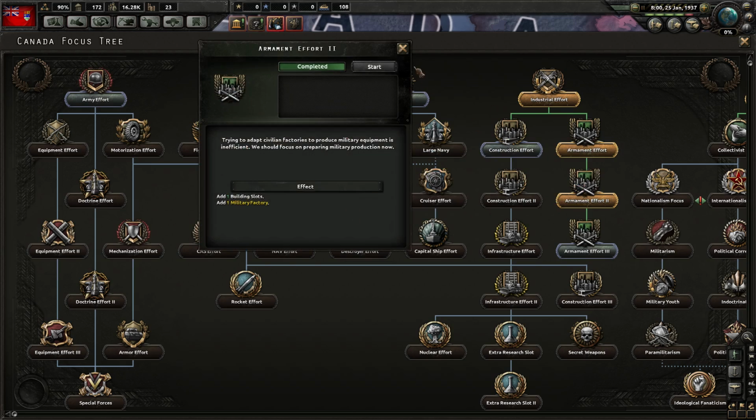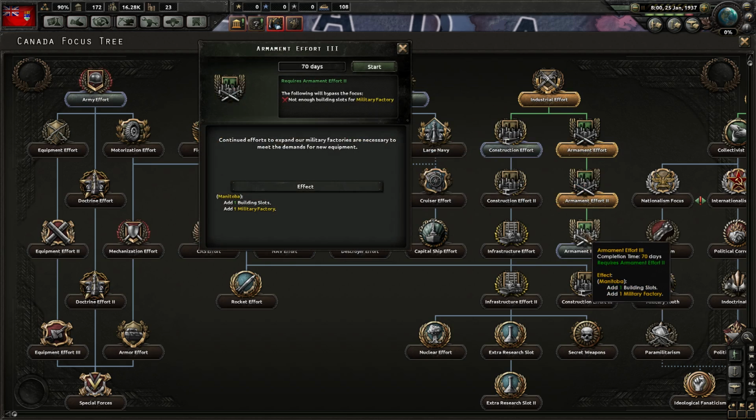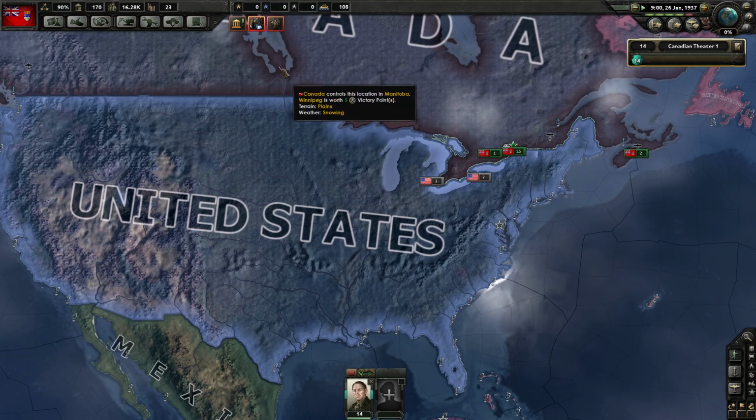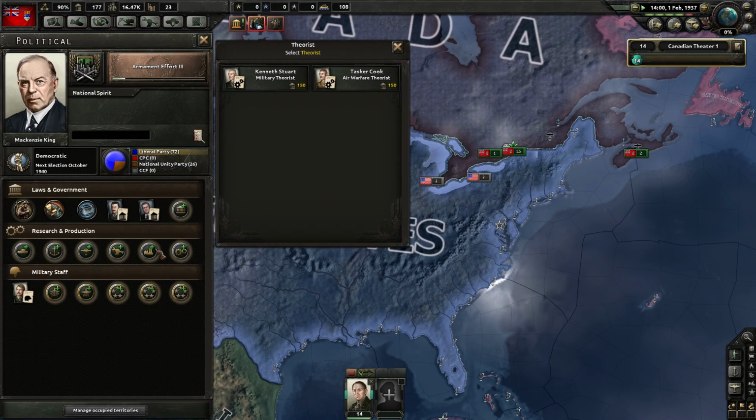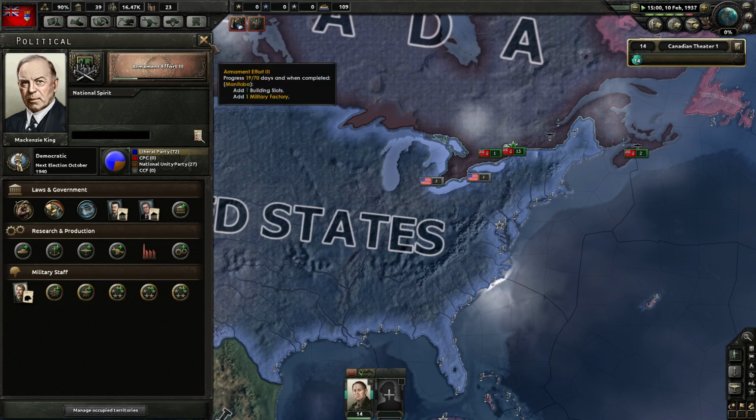Armament effort is done. Move on to the next one. Modify the government again. Usually you'd go for industrial concern. There might be something good here. Electronics research time, industrial research time. You always want to do this first, so yeah, no reason not to do it.